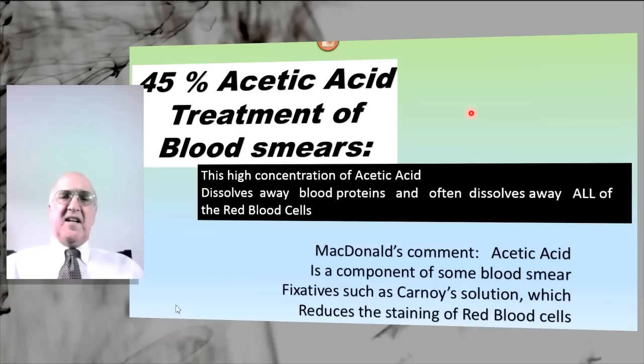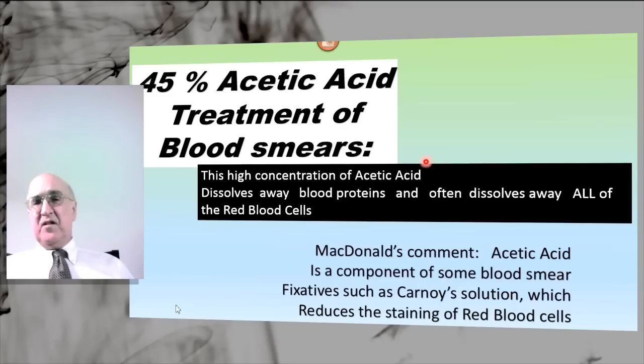Acetic acid is also used in the gynecologist's office to examine the cervix and see if there are what we call white lesions in the cervix. You paint the cervix, which is pink, with acetic acid, not 45%. You use a very dilute acetic acid. If you use 45%, you'll burn the patient. But if you use a lesser concentration, you'll allow the white areas to be visualized from the pink tissue. The pink tissue is healthy, the white areas potentially is a problem. And that's where the gynecologist decides where to take biopsies from the cervix at the time of office examination, using acetic acid to paint the cervix, making some of the tissue look white and some of the other tissues stay pink.